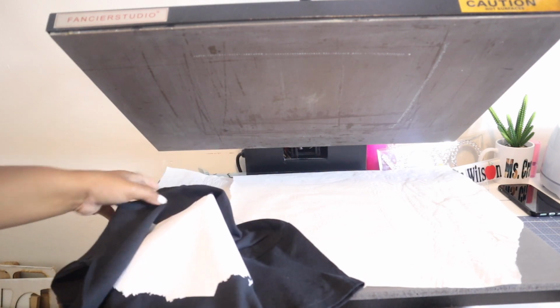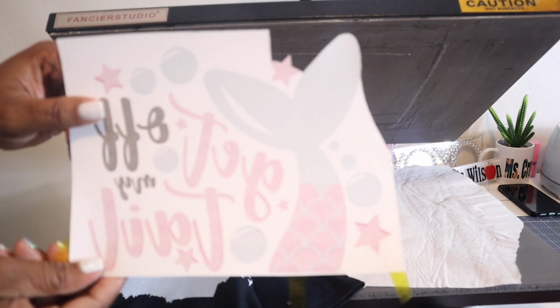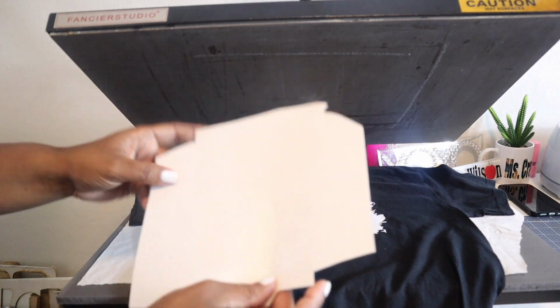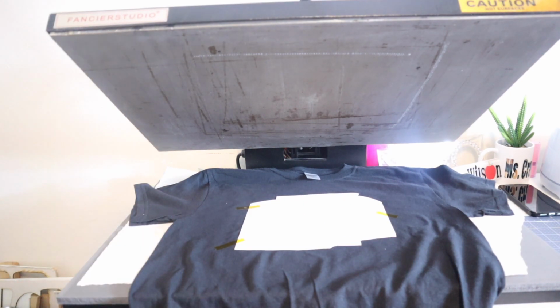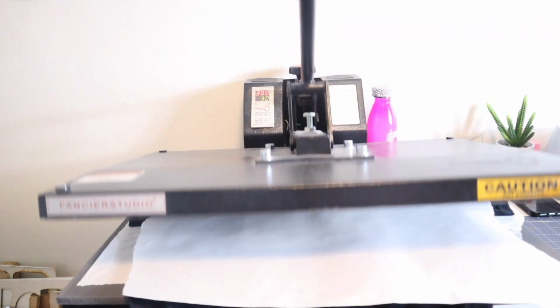Alright guys, so next we are going to do the black glitter, and this is the white glitter. The other glitter is a rainbow glitter. Let me just show y'all. Look at that ink release from the Honestly Speaking paper. Alright, so we are going to match this up. I have my marks, and here too, where I cut very closely so that I could mark it good. All right, and we're going to be pressing this for the same 380 for 30 seconds.